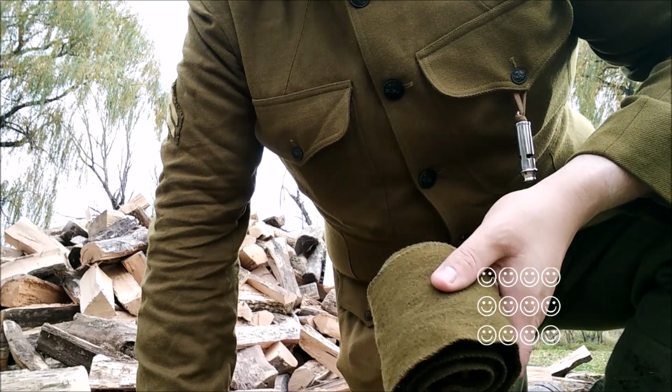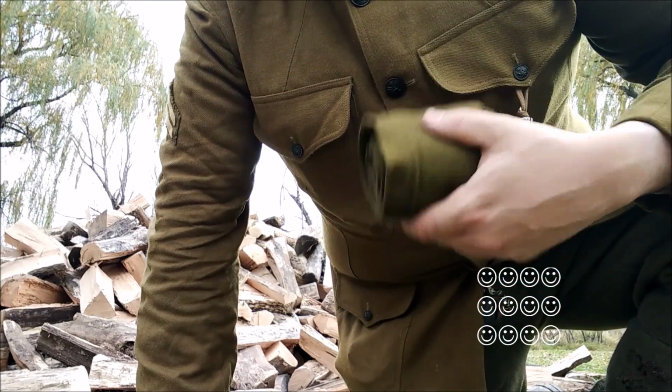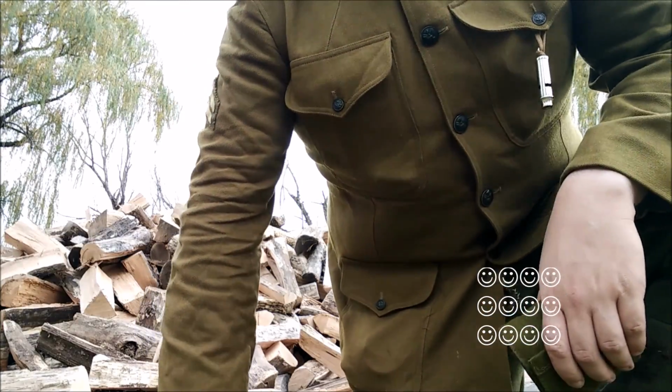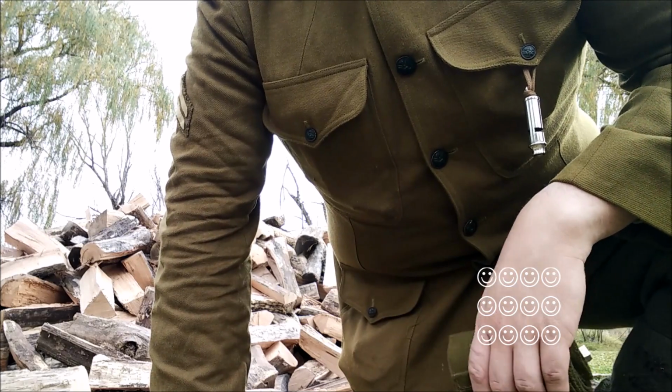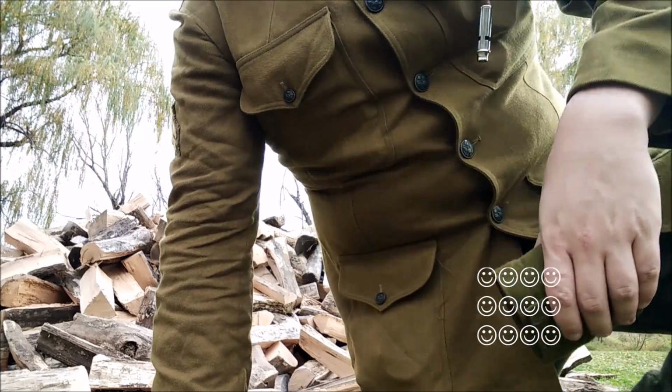Each individual soldier did them differently. So if somebody comes on here and says, that's not the way you do it, you need to go back and look at your pictures, look at your history books, because there's more than one way to do something when it comes to military uniforms and procedures.